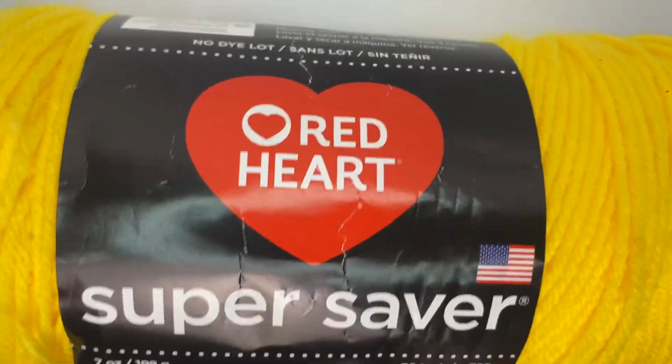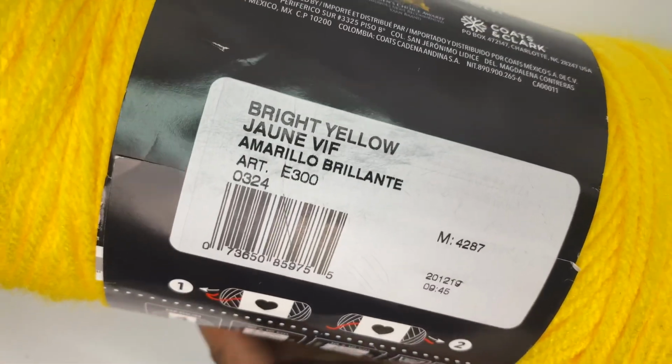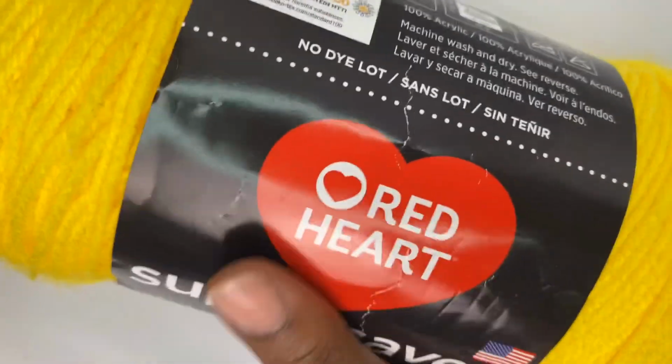So today's video will be on this crop top shawl I have here. All right, so for this video, we'll be using this color yarn. I typically use I Love This yarn, but for the colorway that I'm doing, I already started stuff in this color, so we're just gonna use Red Heart today.